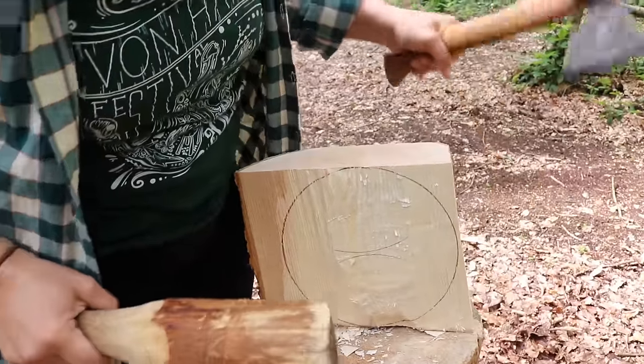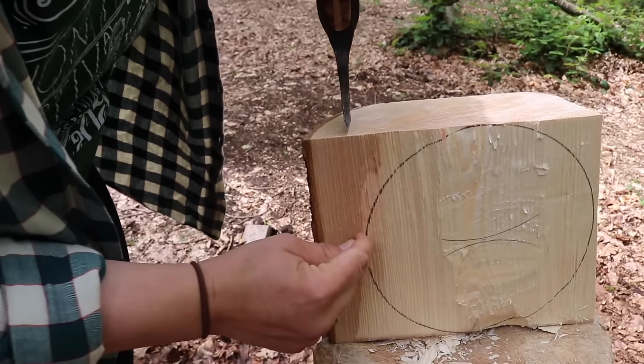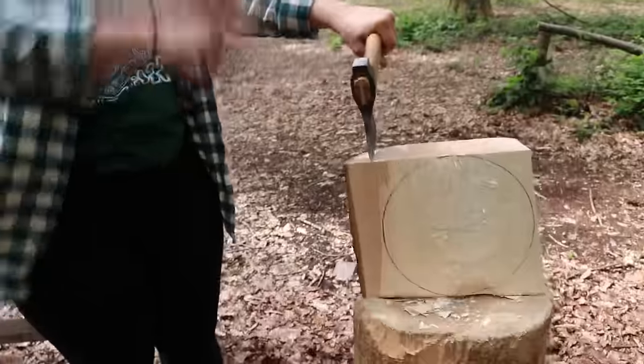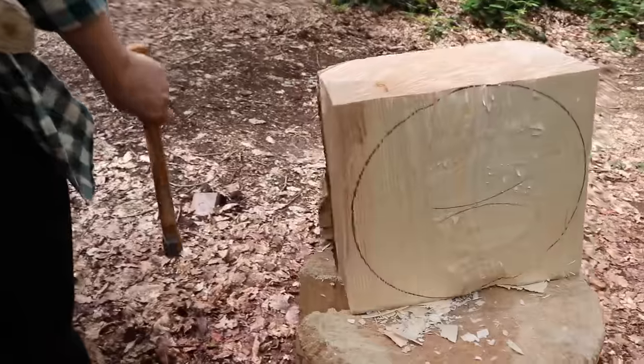It's fine. Okay, now the other side. Also on ash, it's pretty easy to see each ring, so I can line it up with the ring that I want. Nice. There's some beautiful coloring in this ash as well.